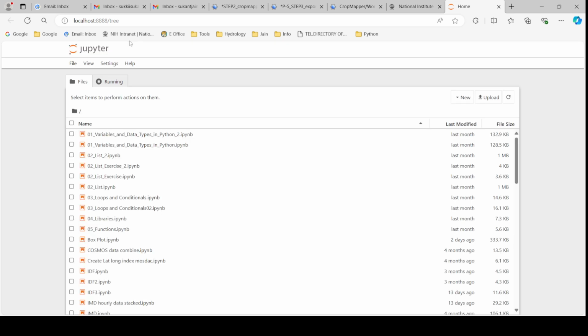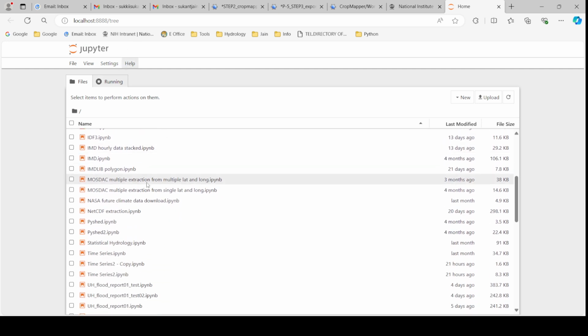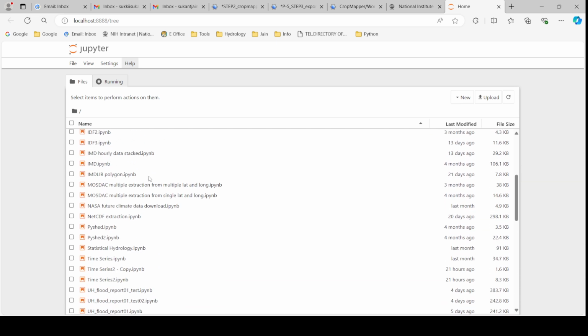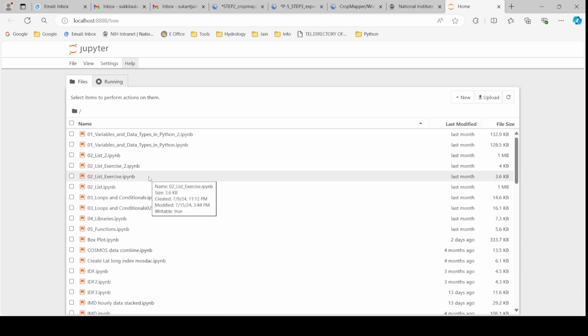So these are all the Python codes that I've written for my day-to-day work. As I'm working in the field of hydrology and water resources, I will try to keep this module or lecture directed towards hydrology and water resources data.